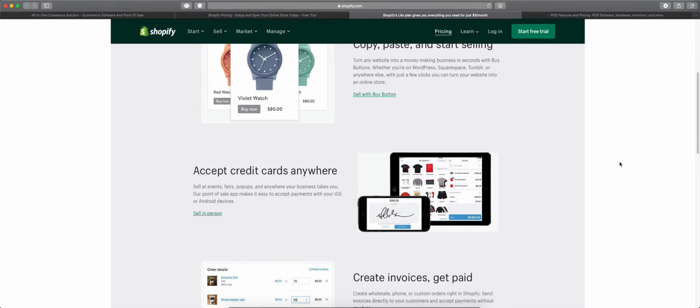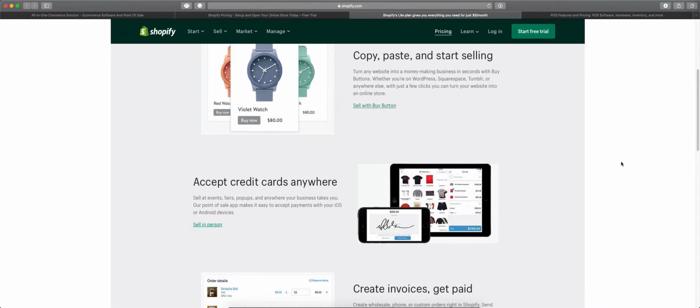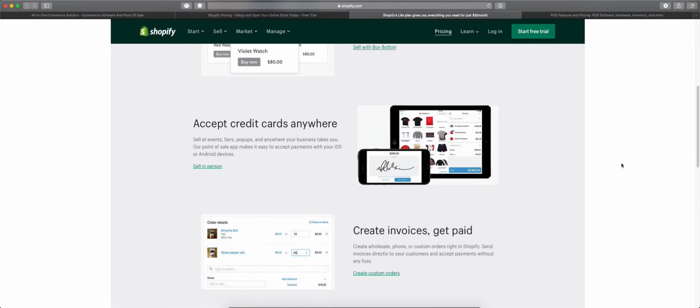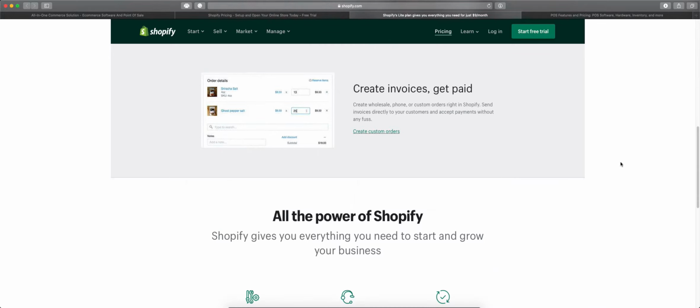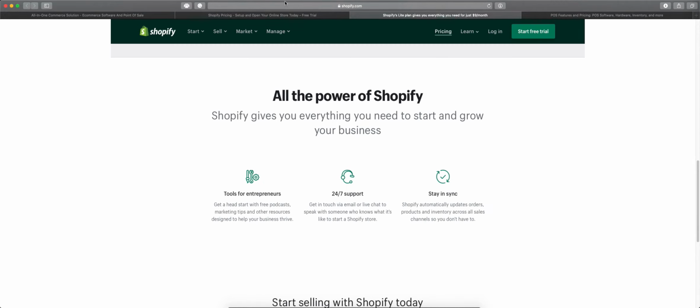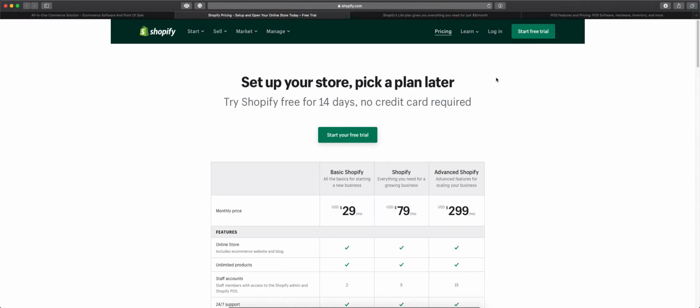With that, you are still able to benefit from Shopify Payments, where you can take Apple Pay, GPay, Amazon Pay, PayPal, all for your products. You also have the option to create invoices or draft orders to send to customers to get paid for your products and still be able to manage it from your Shopify dashboard. That is the Shopify Lite plan.